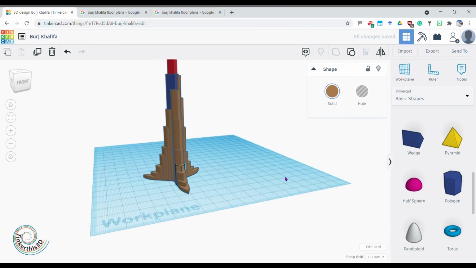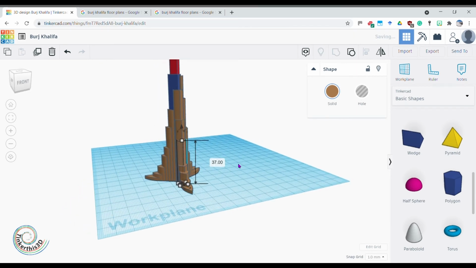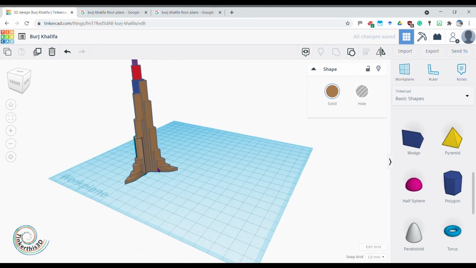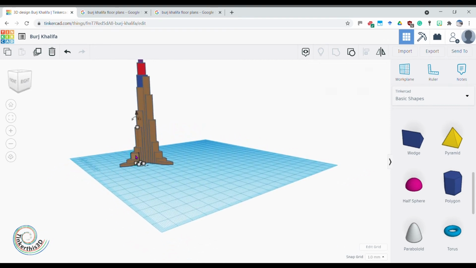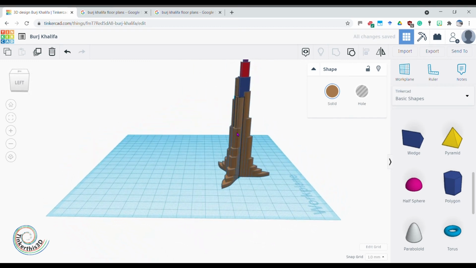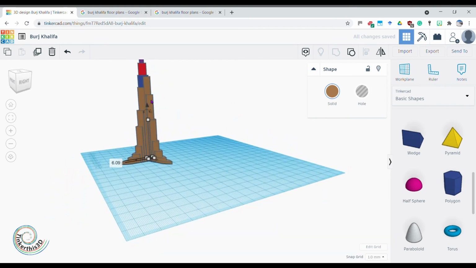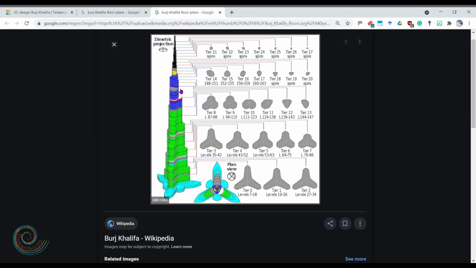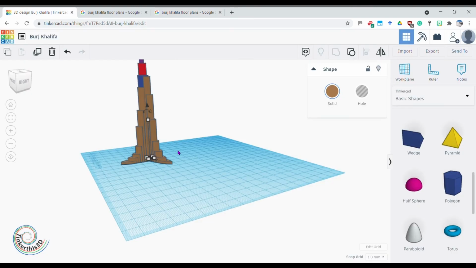And then I can bring this one up and just working my way around, always looking from different angles, looking at the look of it because it is by eye. I might even bring that one slightly down so it's not in line with this side. And go around. You could be more precise if you want and work on that. I can bring that one right up to here. Oh, let's have a look. How does it look? Oh, I'll have it there. I think that'll work. This one up slightly more. There we go. It's looking pretty good. So I've got these offset floors, just like a Burj Khalifa itself, all offset.